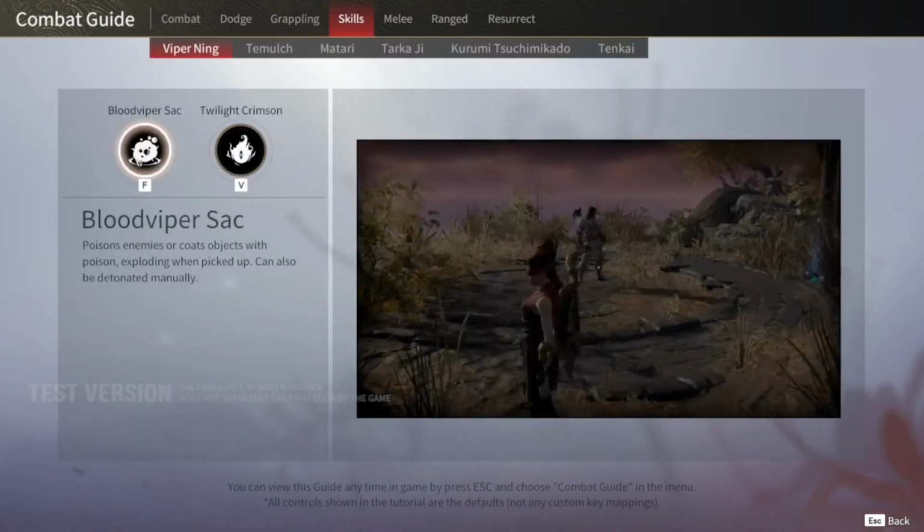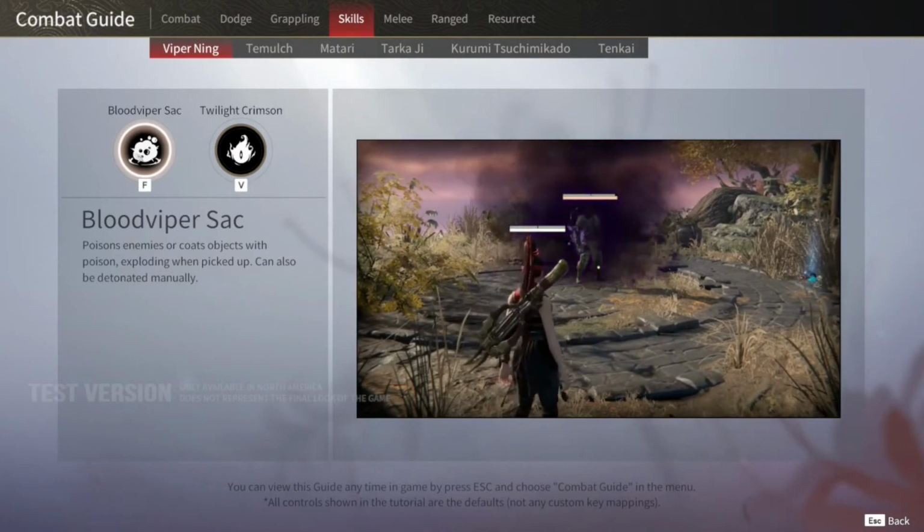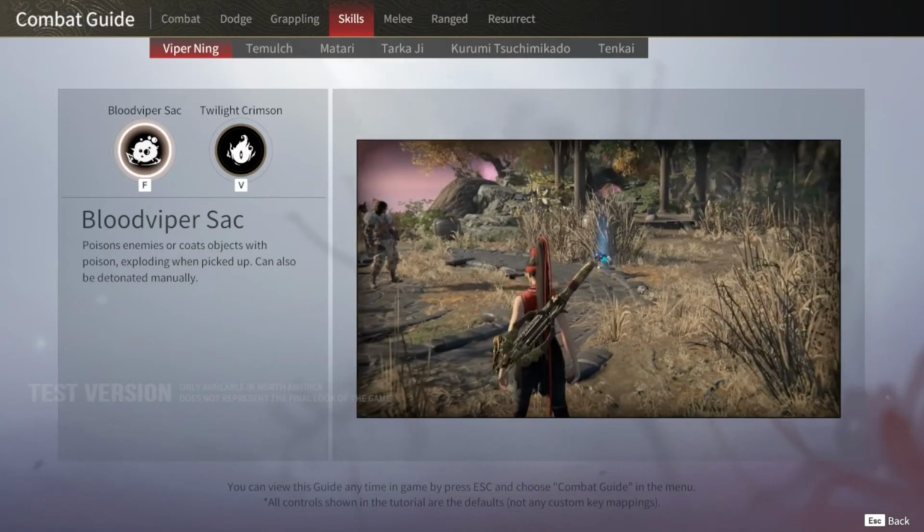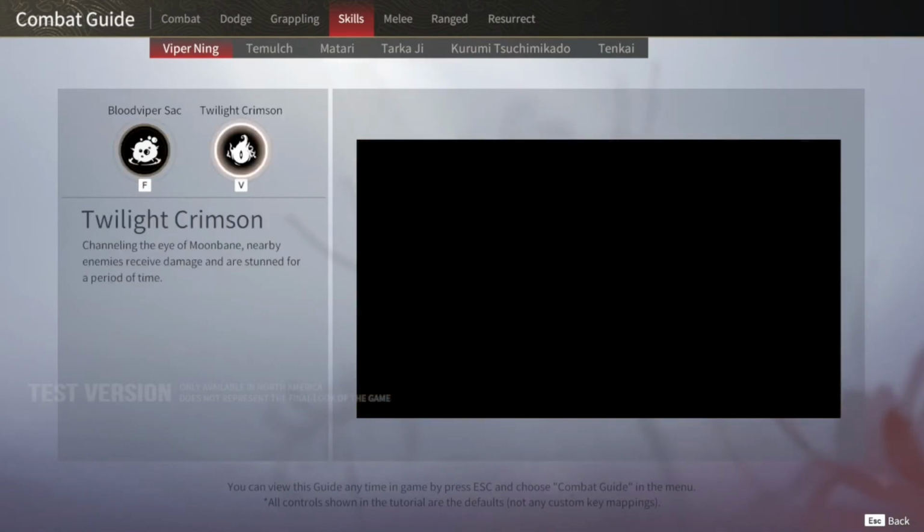Next up are the abilities. It seems like every character has a normal ability they use, and I would assume that the second ability is an ultimate ability due to its strength. So Viper Ning has 2 abilities.